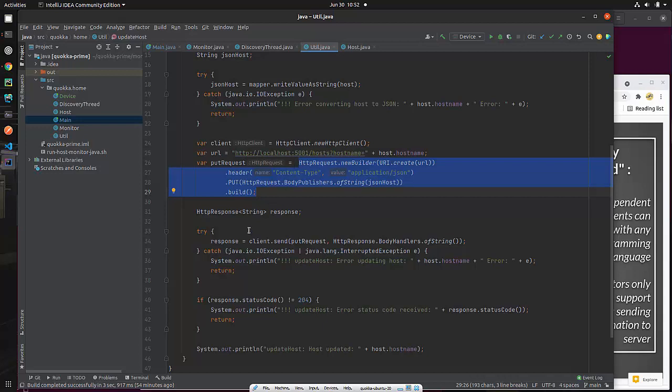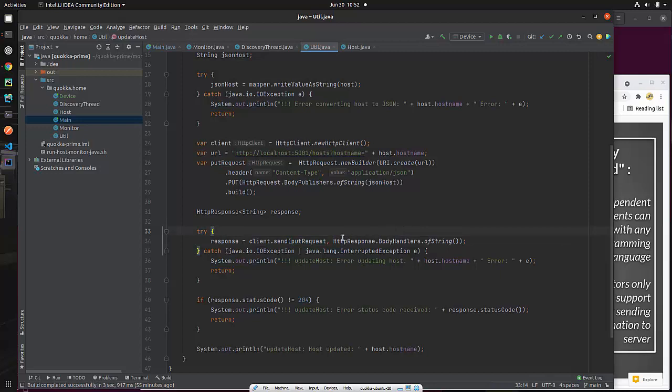Once I've done that, now I can use my client. Remember, I created my client up here. I'm going to use my client, and I'm going to do send. And what am I sending? I'm sending in this HTTP request, which I've called put request.